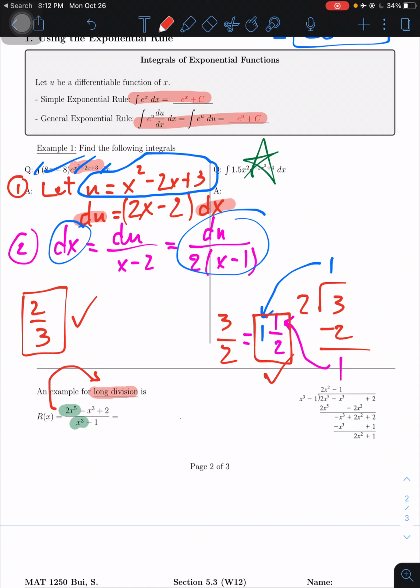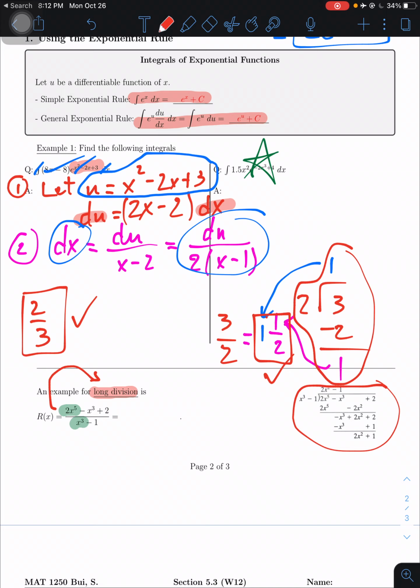Okay, if the power of the top is bigger than the power of the bottom, we conduct the long division. Something similar to this. It looks more complicated in functions, but trust me, if you do 5 or 10 problems of this type, it's going to become a habit of yours. It's going to become easy-ish.